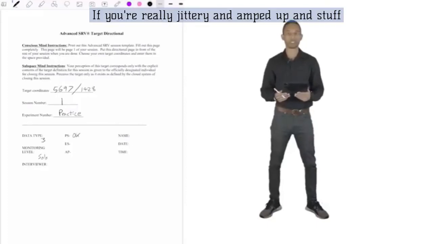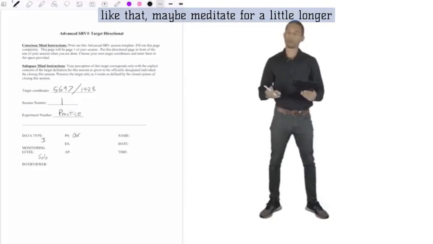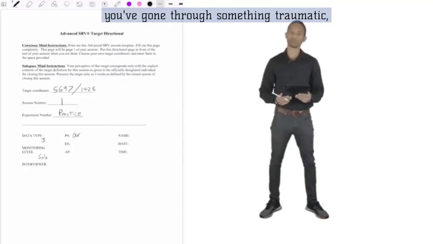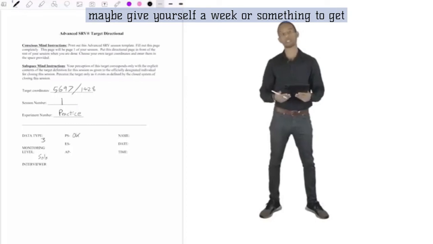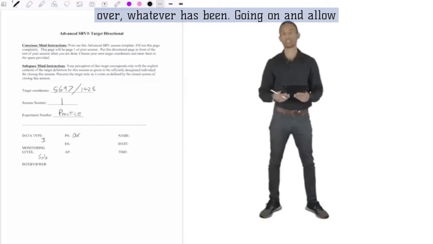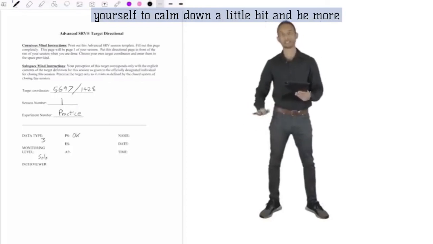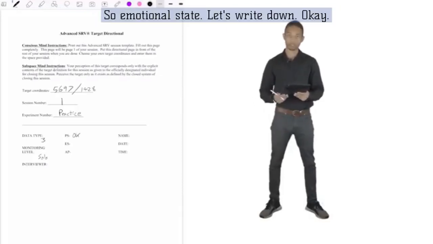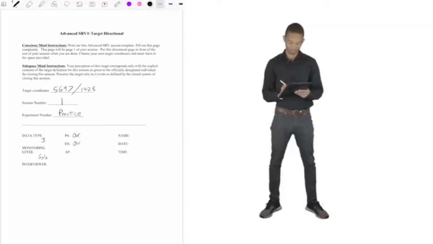If you're really jittery and amped up, maybe meditate for a little longer than 20 minutes till you can get that down. If you've gone through something traumatic, maybe give yourself a week or something to get over whatever's been going on and allow yourself to calm down a little bit and be more at peace with yourself and in your own skin. So, emotional state, let's write down okay.